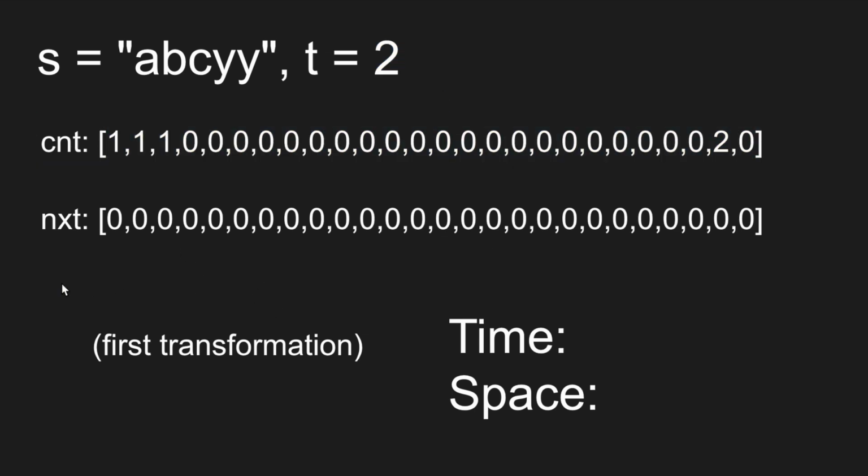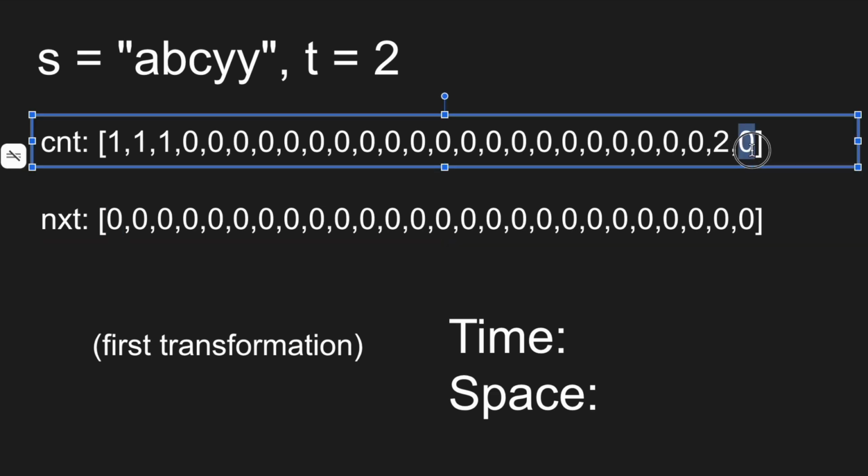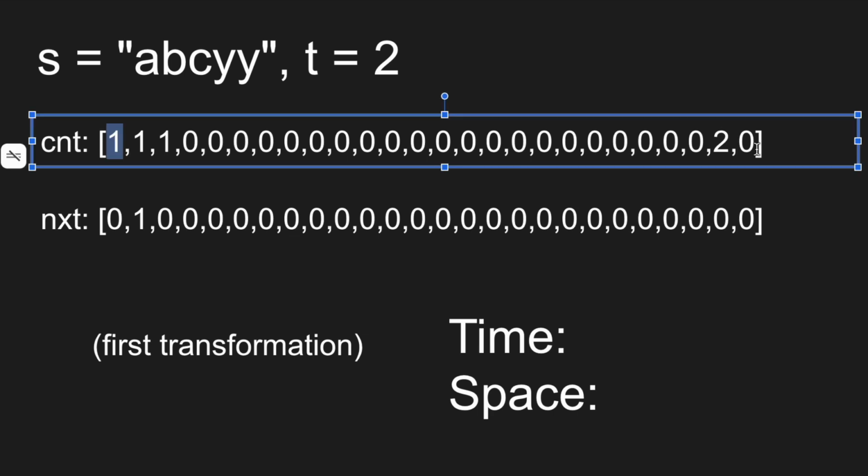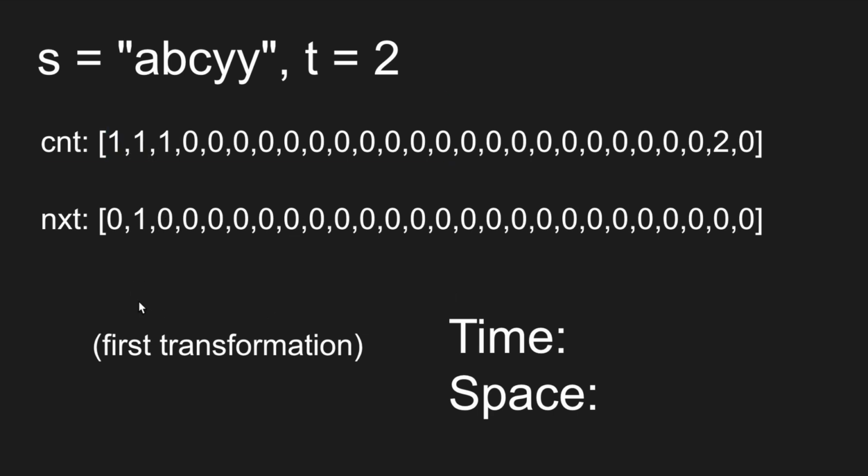So let's go over this example. For next, we will first look at A. So this will be what's in Z. It's 0, so keep the same. And now we look at B. B will be A plus Z, which is 1. And then now we will count everything else. So shift over by 1. And now we're done with the first transformation.